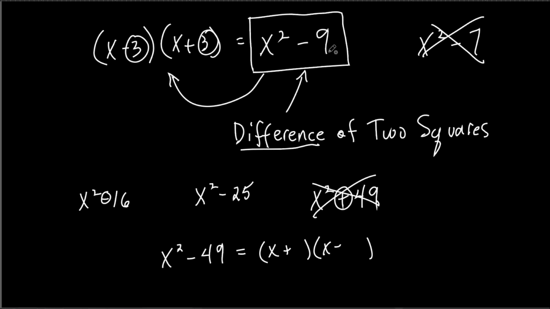Yeah, they're the same, but they have to multiply to be 9. So basically, you're just taking the square root of 9, right? Or what times itself? What's being squared to give you 9? A 3 is. What's being squared to give you 49? A 7. So I could put a 7 right there and there.